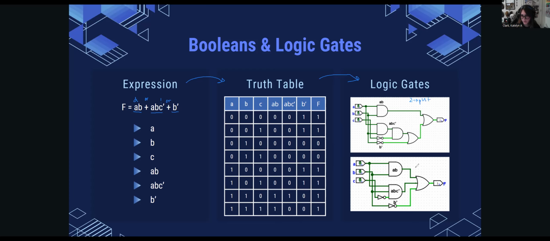And this is with many input gates. So we have 2 3s, but it could be however many. With this one, we have A and B as this term right here, A and B and not C. Here's the A and B. Here's the not C that we then AND with the result. Not B, which we OR with this one, and we OR with this one to make sure that all the terms are covered. And this is the same thing, but it's a lot more clear what's happening.